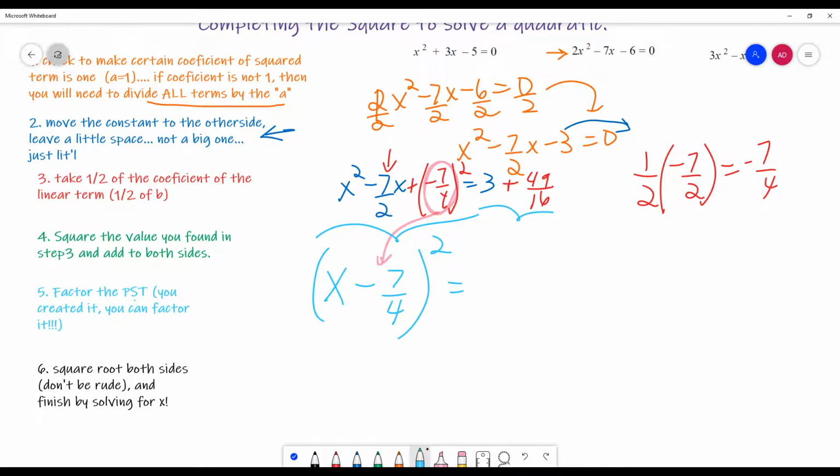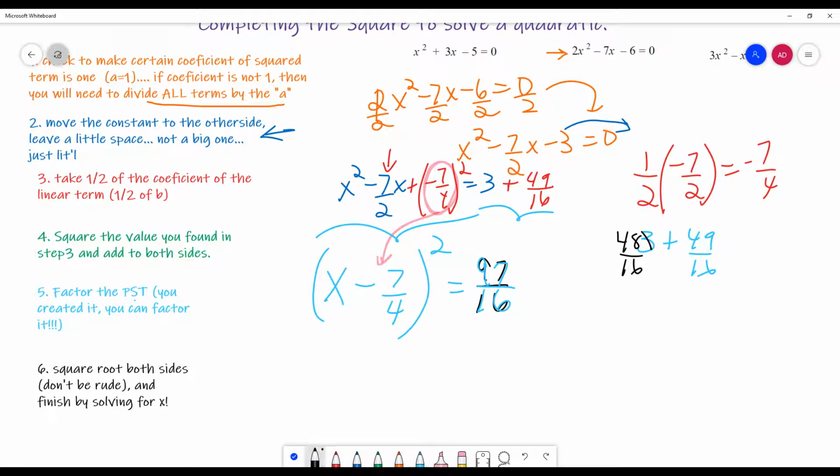All right. Well, if I took 3 plus 49 over 16, remember 3 is like saying 48 over 16, because 16 times 3 is 48, right? You know how to add fractions, I hope. So I get 48 plus 49, which lo and behold is, yep, 97. Okay, I should have that in blue. Let me keep my color coding. I know I'm so crazy fun.